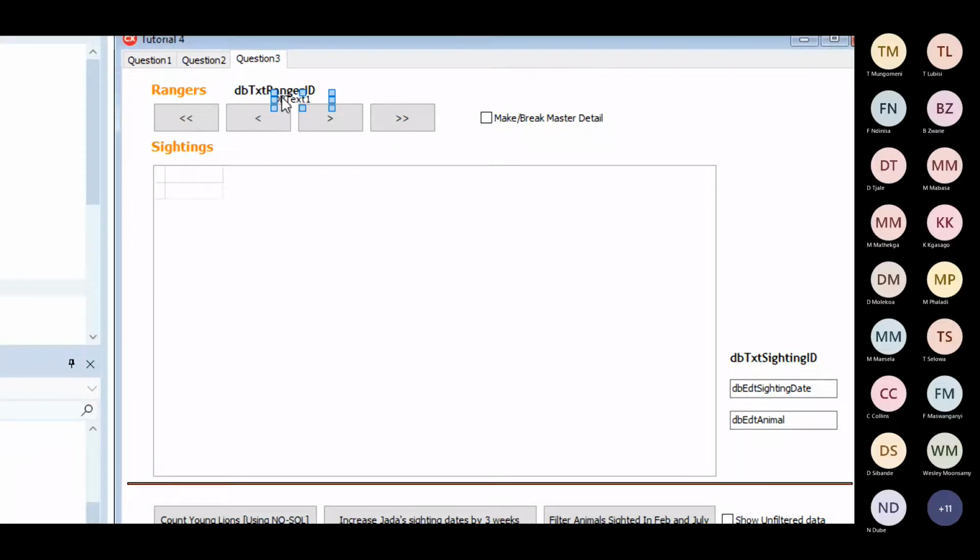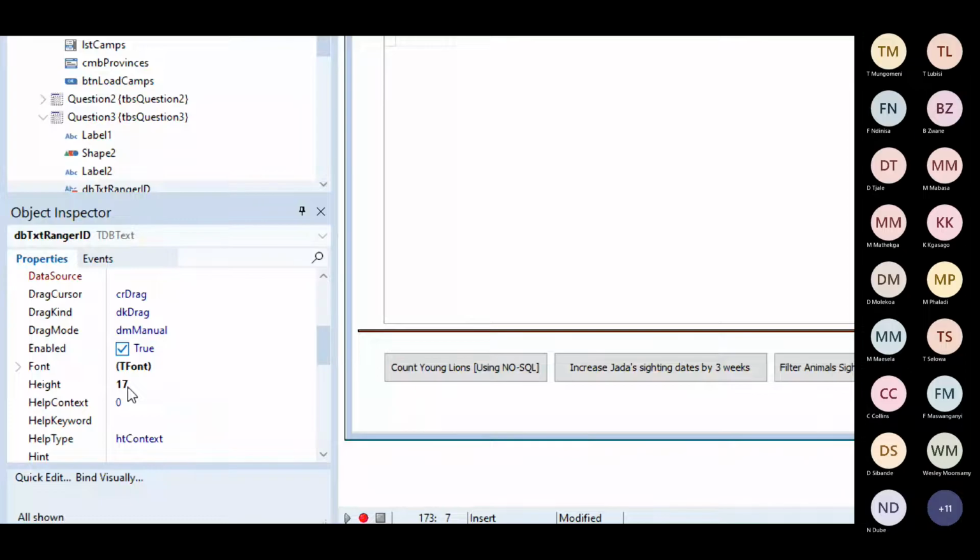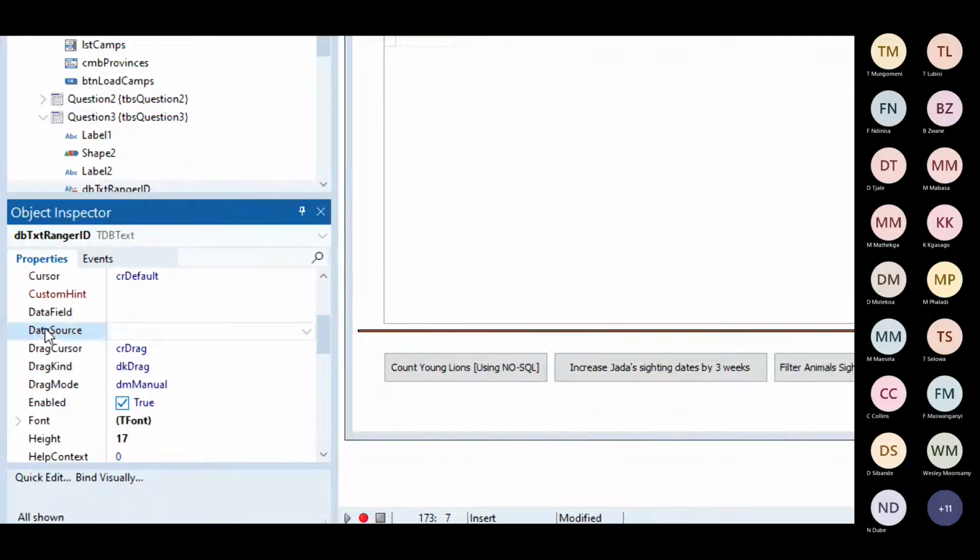So if we go over and observe the properties of this DB text, we will notice that because it is aware of data, it will need a data source, so that it can be aware of data within that data source. So we are going to assign a data source to this component so that we can say, look, DB text, this is a set of information which you should hold.